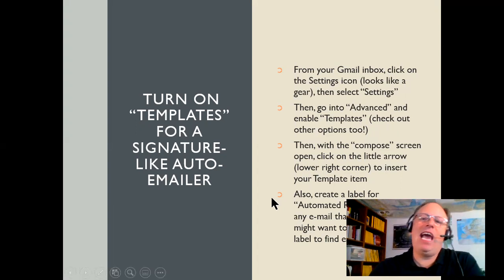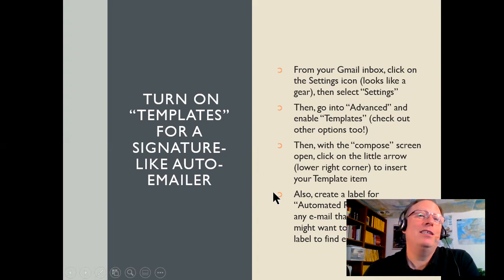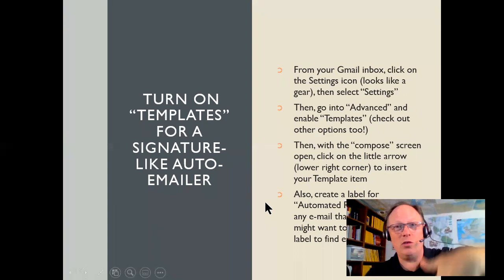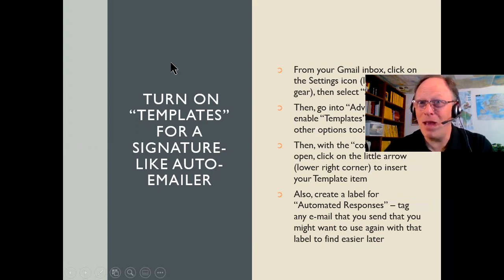And I'd recommend even adding to this, interesting idea, Google Keep for little blurbs. Make a blurbs notebook within your Google Keep and make individual notes for each of your different blurbs. And notice this other idea. You could make a label called automated responses. And whenever you send anything that you think might be a pretty good potential future template, you could give it the label automated response, so you don't have to go through your sent folder next time you decide to actually turn it into a template. It'll be right there waiting for you.